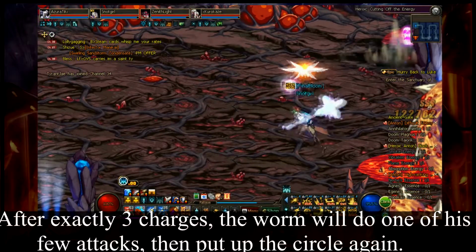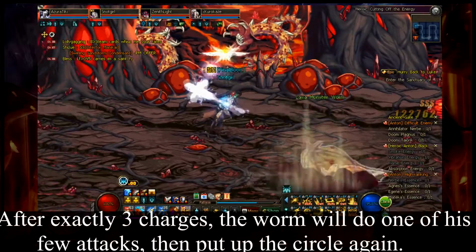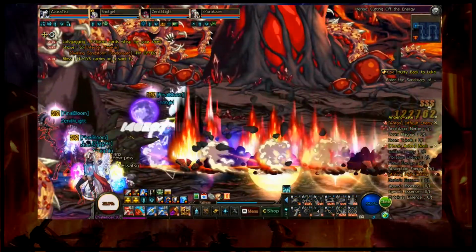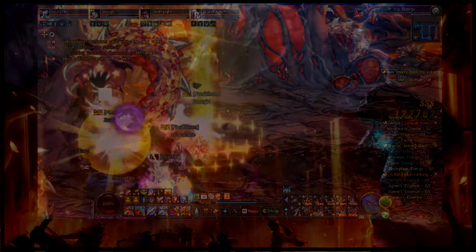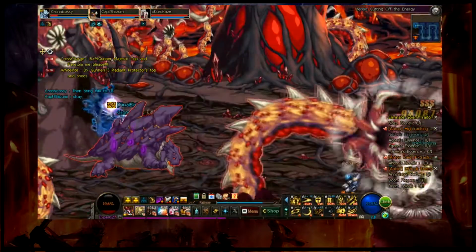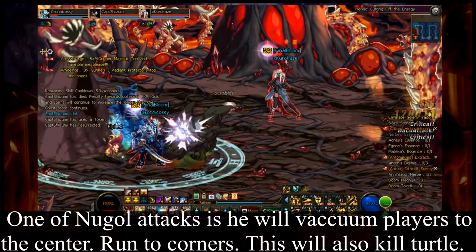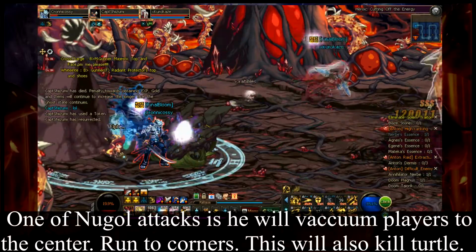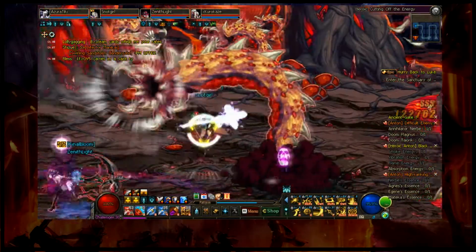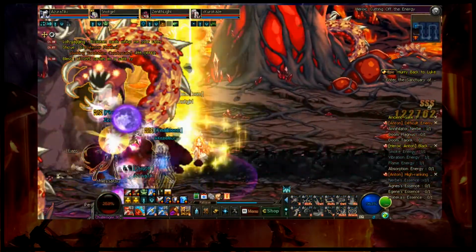After about 3 or 4 charges, the worm will do some random attack, and then put the green circle back up eventually. The other players will need to run to the far left and kill the turtle monster that is there. Once the turtle is green, that is how you know it is dead. The player who takes aggro on the worm will need to lure the worm's charge into the green shell of the turtle. It will then get stunned, and you can attack him.